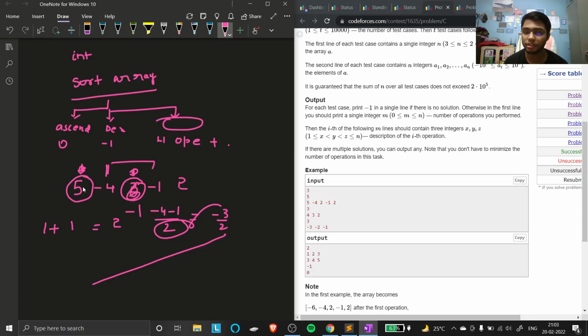We need to sort the array, replace the elements. The condition should be something like this.